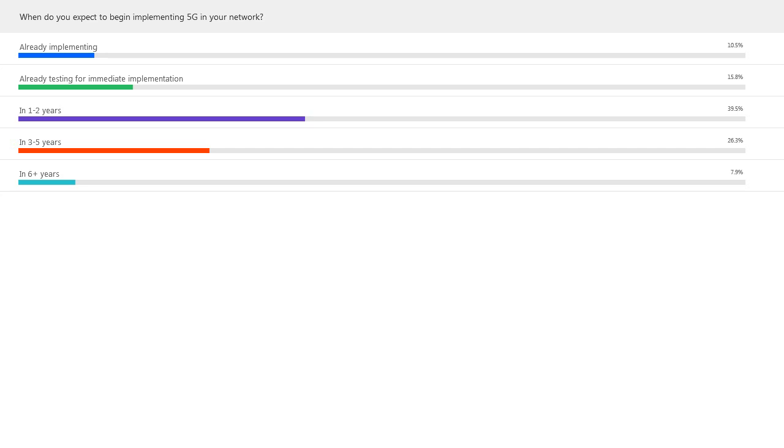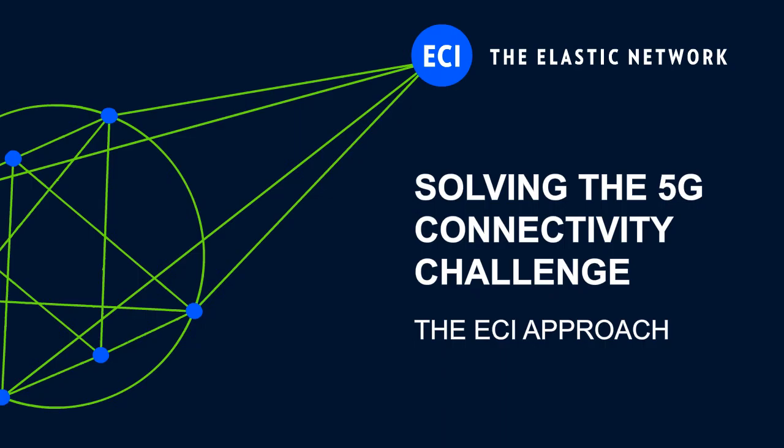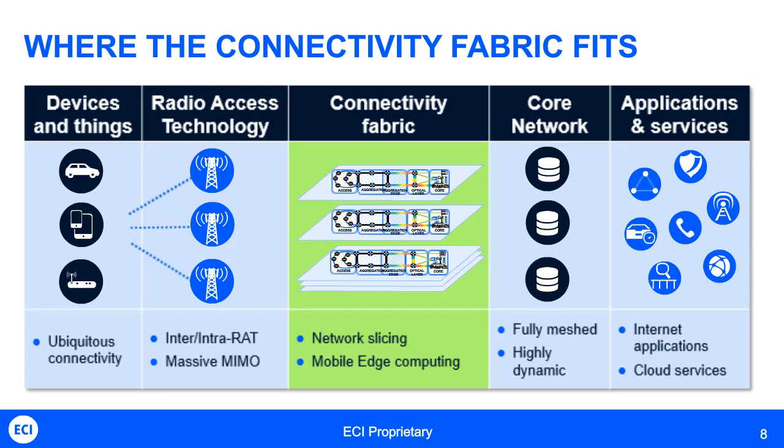Just to recap the area we're going to be discussing today, we're not talking about the whole of the 5G story, we could, but it's very large and encompassing. We're going to focus very much on that connectivity fabric. This is the part of the network that links the radio access technologies to the core processing capabilities, the gateways, the service applications, etc. In previous generations of mobile networks, 2G, 3G, 4G, we've all become very familiar with this being called the mobile backhaul network.